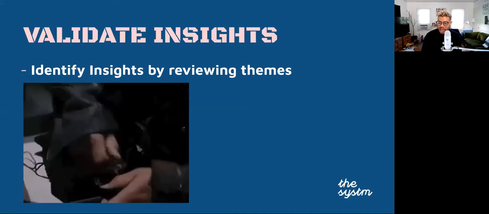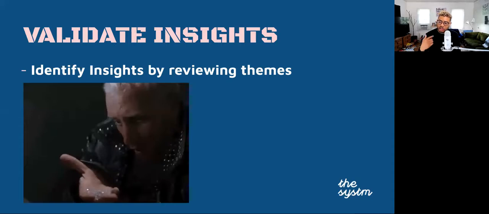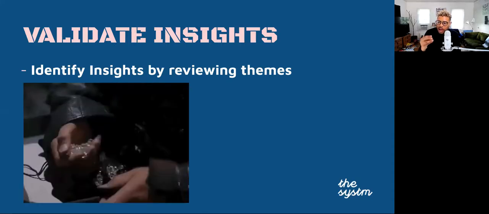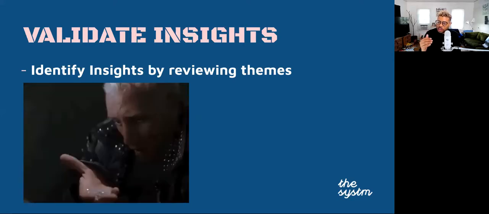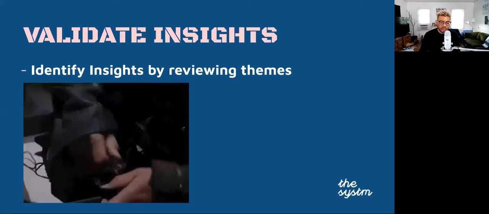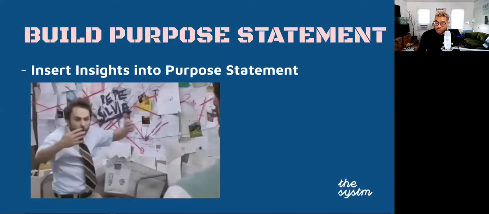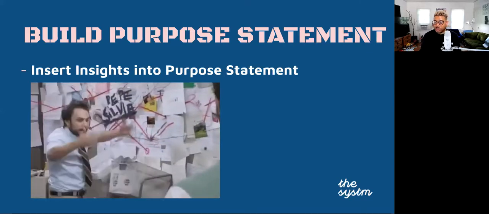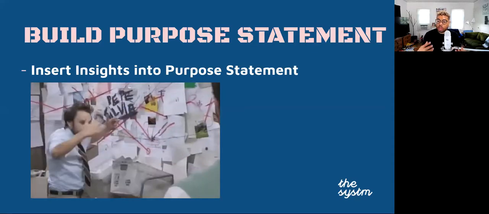Next, we're going to identify insights by reviewing the themes. So the elements that you get out of the story, I would love for you to start asking, well, I noticed this, I noticed that, was this significant, right? This is all about the clarification aspect. Next, we're going to build our purpose statements. You're going to insert the insights into the purpose statement so that you can create a statement that you really feel ownership around.